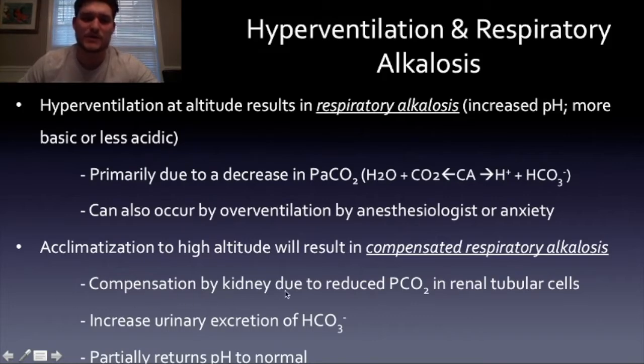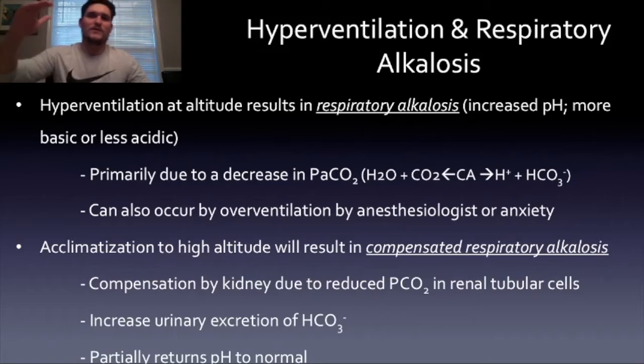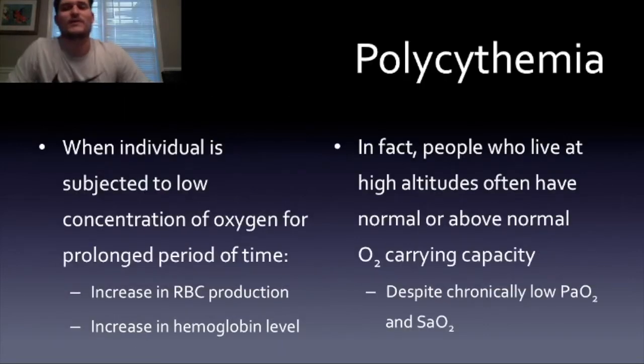So the compensation: since we are decreasing our CO2 and that blood's becoming more basic, what our body basically signals is that we are then going to increase urinary excretion of bicarbonate. And so now we're getting rid of more of that buffer for those hydrogens. And if we get rid of more buffer, then more of these single hydrogens are going to be within the bloodstream. And more hydrogens in the bloodstream, less bound to that bicarbonate, that means the blood will return to be a little bit more acidic, and that'll help offset that change in pH due to hyperventilation.